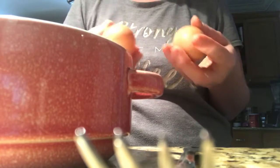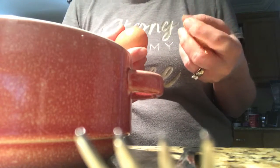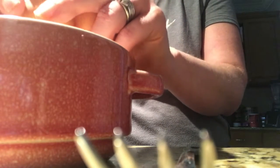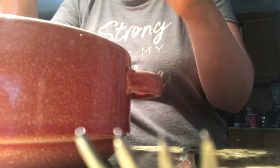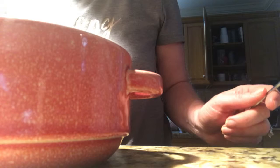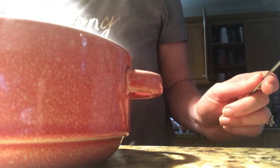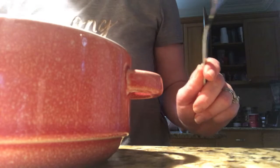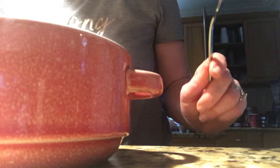Two whole eggs are a complete serving of protein. If you do egg whites, you could do like eight or sixteen egg whites depending on how big they are. I like to keep liquid egg whites on hand — they're perfect if you need a really quick meal. I love eggs. The yolks might have a little cholesterol in them, but they're full of so much good stuff: omega-3s and all those things that help our brains and bodies function well. You gotta have a little bit of everything in your diet.